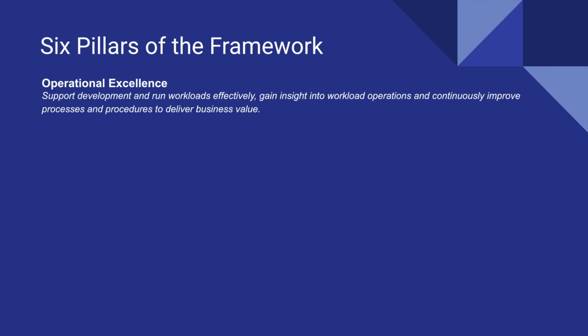Anticipate failure. Make sure you always anticipate what could go wrong and make sure that you're able to recover from failure when it does happen. And also learn from all operational failures. So when you do have a failure, when something does go wrong, make sure you update your processes. Work out why it happened and what you can do next time to prevent it from happening again.